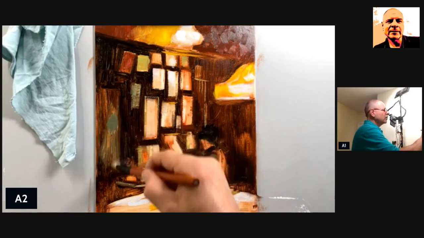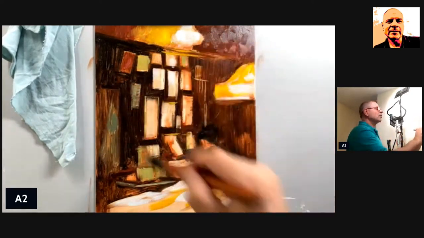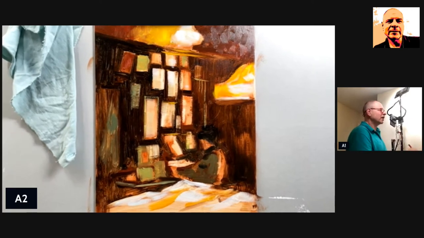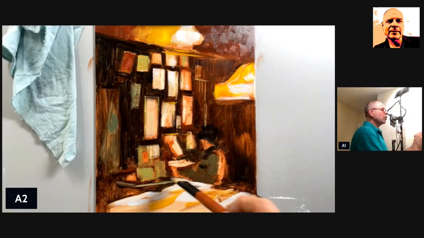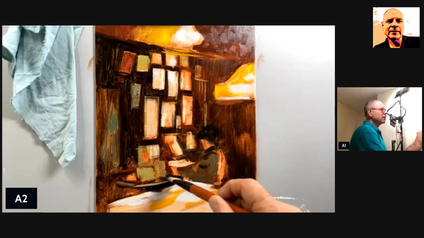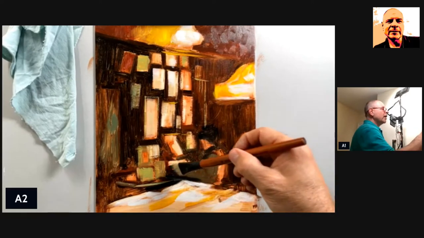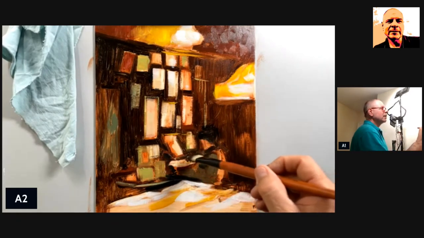And we know there's something going on there, but we don't know what it is, and it's not important because these are the areas that are. I'm keeping my eye moving around the whole painting. Again, always trying to look for the areas that need the contrast and pull my eye towards these central areas. Again, going into the darks. It's okay to go back in and accent things again wherever you need to. It's quite fine to do that.